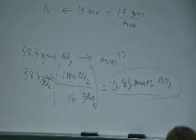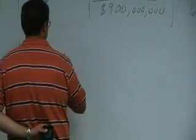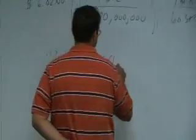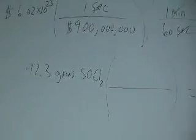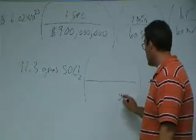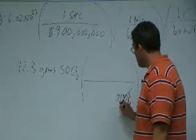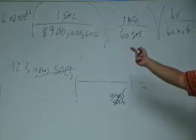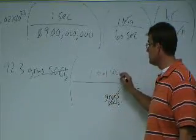Now do you see how that's working for us? Let's try another one. Let's just say that we've got something here like 92.3 grams of SOCl2. I want to know how many moles that is. Well, what am I going to put on the bottom as far as units go? Grams. And now that's simple. That goes back to chapter 2 that tells us that these two things have to go by-by. Now we're looking for moles, so what goes on the top? One mole.